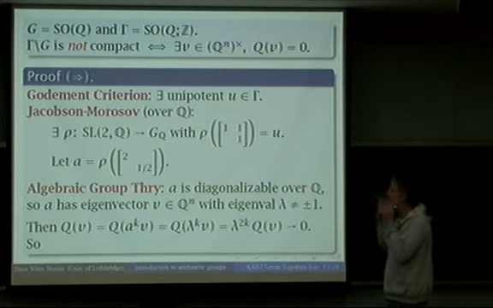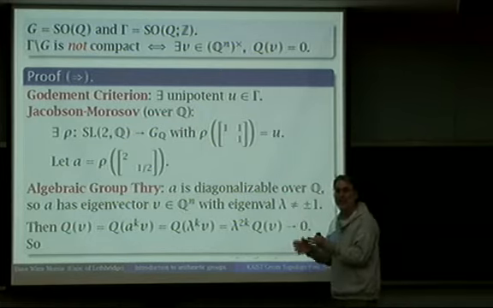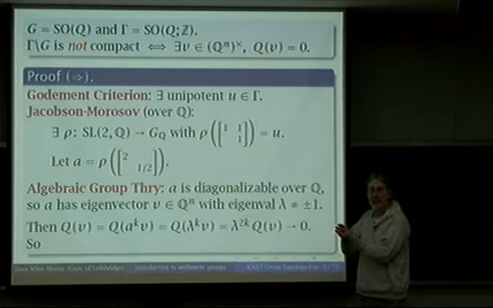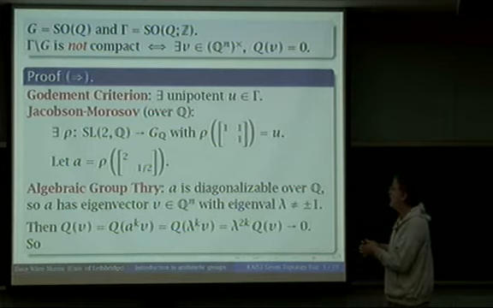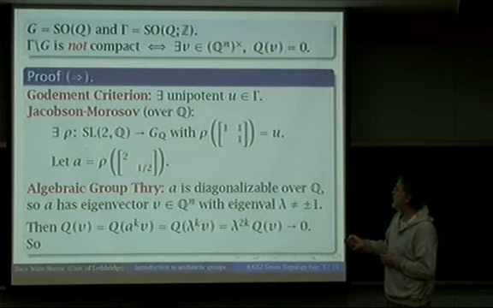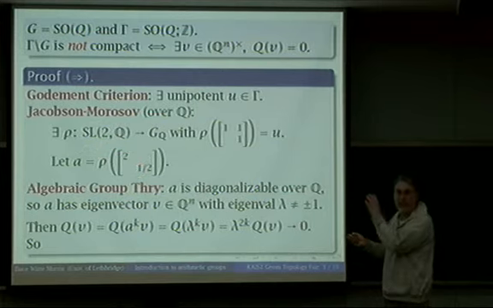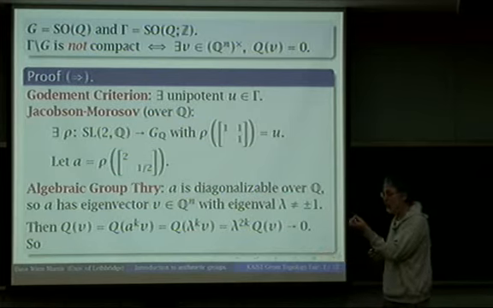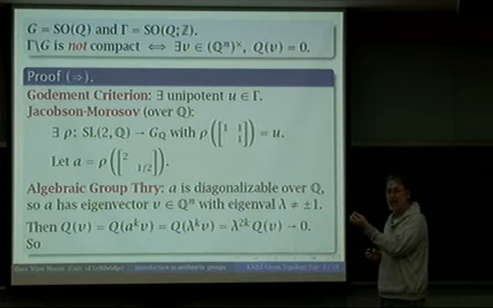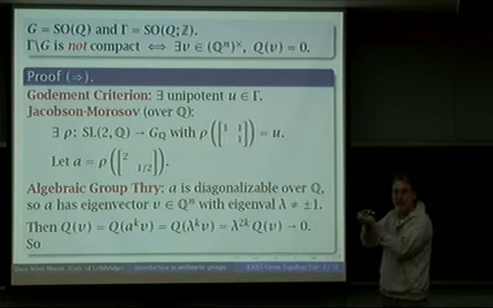Part of Jacobson-Morozov is that inside any semi-simple group, every unipotent element is contained inside of an SL2 in the group. Yes, but A is not the image of G. But it's the image of something in SL2R. So the way to think about it is that the entire SL2R is inside of G. It's not at all obvious. It's not in the least obvious. But if you ever have a unipotent element inside of G, it can't be all by itself. It's contained in a whole SL2R that's still inside of G.